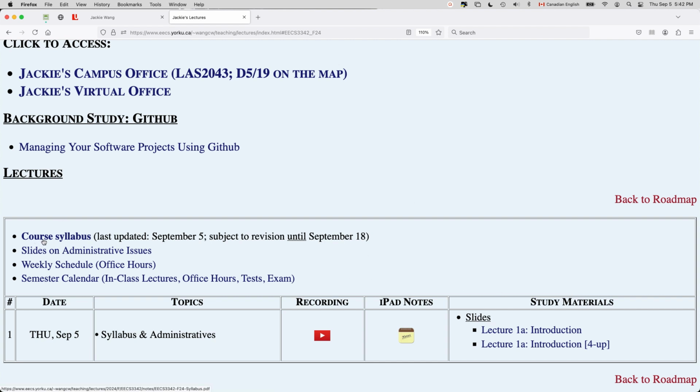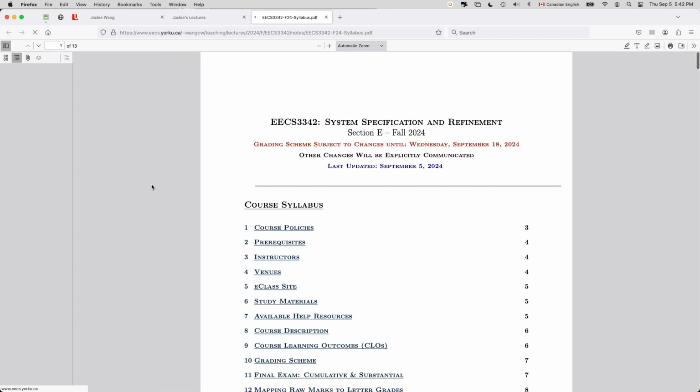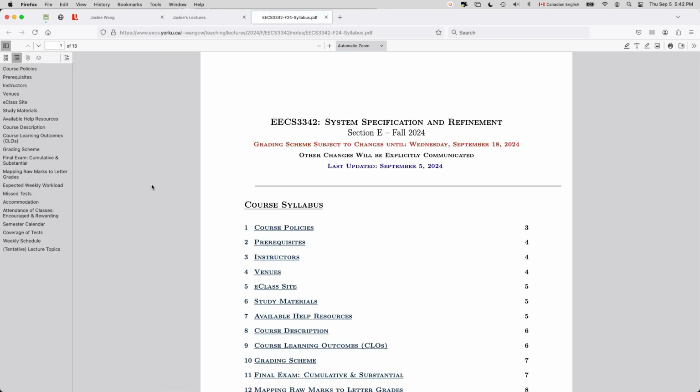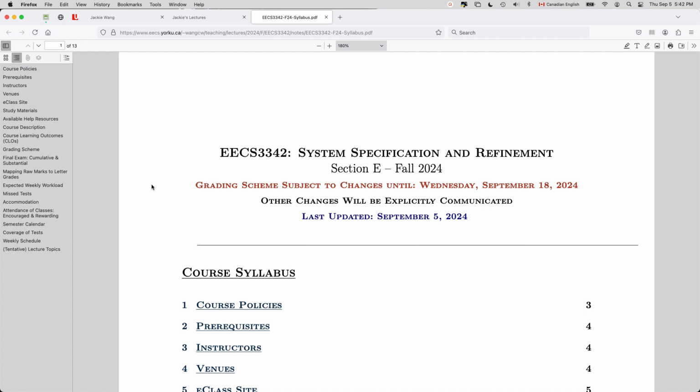But I can see other things, for example, the course syllabus, it's there. I would say that one is pretty much already the final version. The university still allows the instructor to make any changes they might consider needed until September 18th. I will let you know explicitly if I really change anything that's different from what we said today. Beyond September 18th, the only thing that might change is the due dates for your lab, which might be slightly delayed because you might need a little more time for the current lab, for example. Other than that, the grading scheme is not going to change beyond this day. I'll get to the syllabus in just a moment.